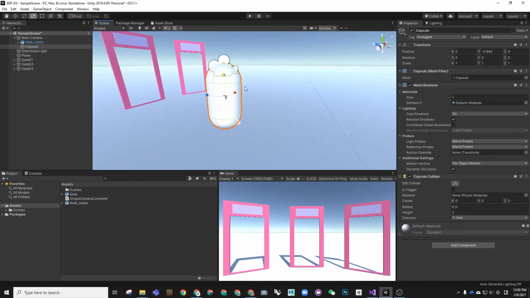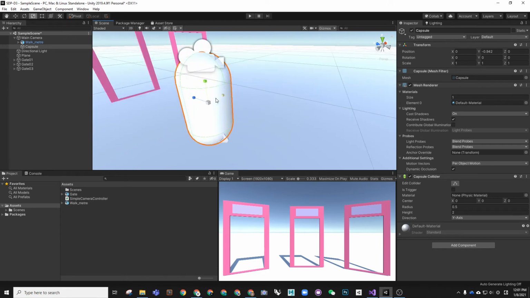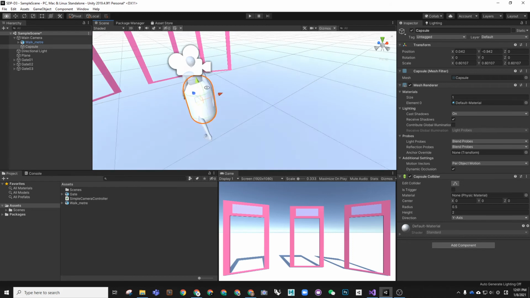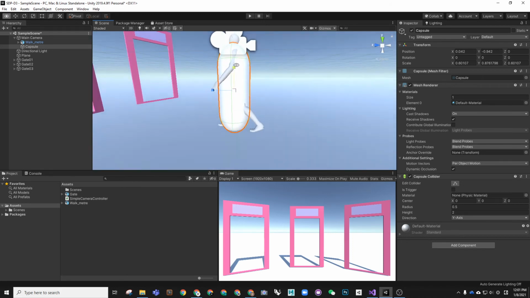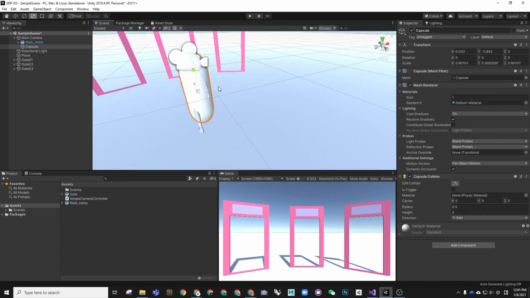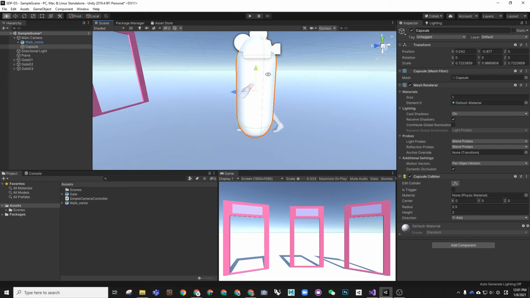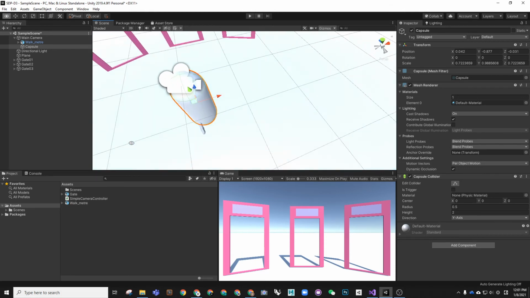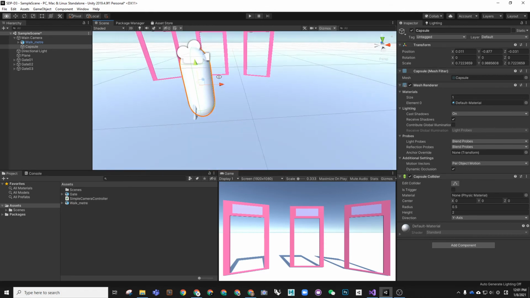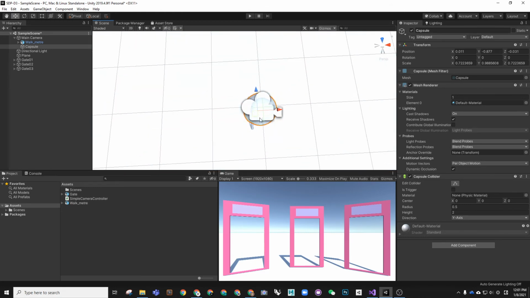So we are going to just scale this one according to something similar to our body size. So just scale it approximately so it's actually covering most of the body. Yeah, so I think this looks good, and try to make it centered.